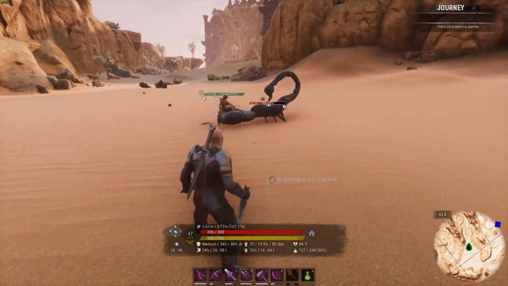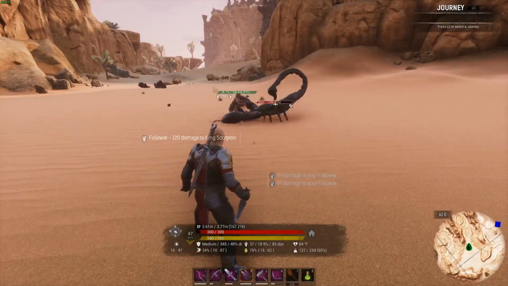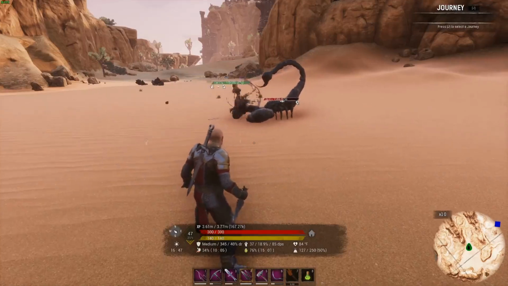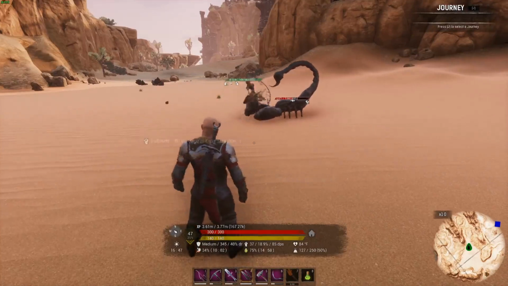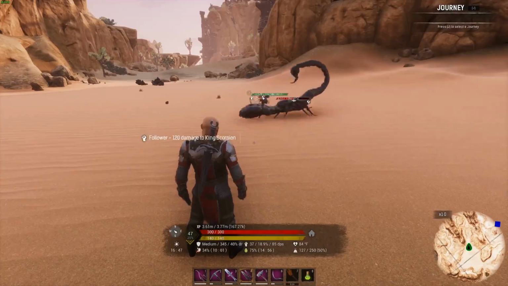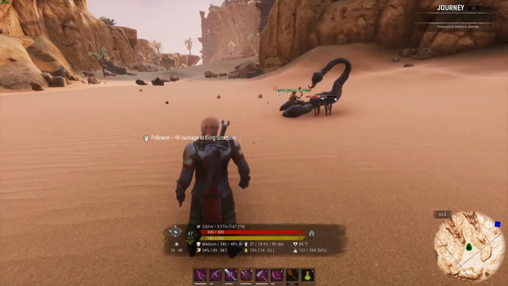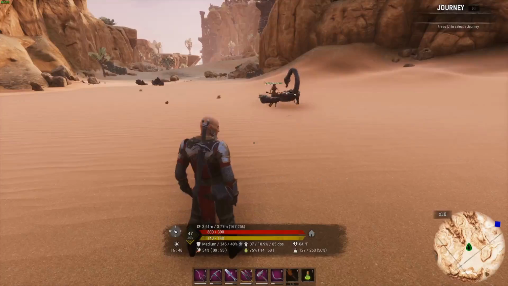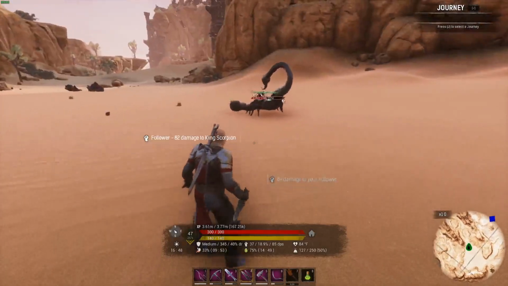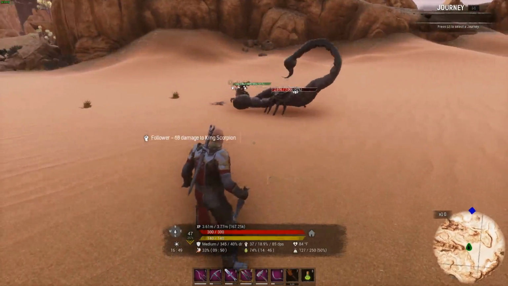Now, I could go in there and put some bleeds on the King Scorpion, which would speed things up a little bit, but this is a test. I want to see, completely unassisted, how long it takes and what the end result is for damage to Zweiga against one of the 3 skull scorpions, one of the King Scorpions.